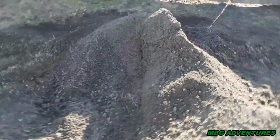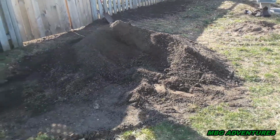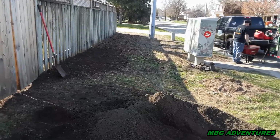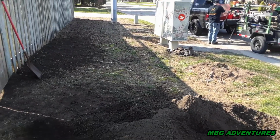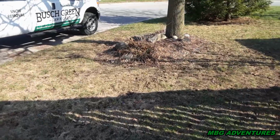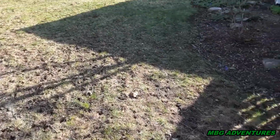So he got 3 yards. There's about a yard and a half here, maybe even more. I say a yard and a half to be safe. The town's going to be digging this up. Apparently from the fence to the road is all town property. They're replacing all these light posts. They're going to be digging up, doing all the wiring, going right around. So he didn't want much done here, but we did the aeration and overseeding pretty much just on the property right here.